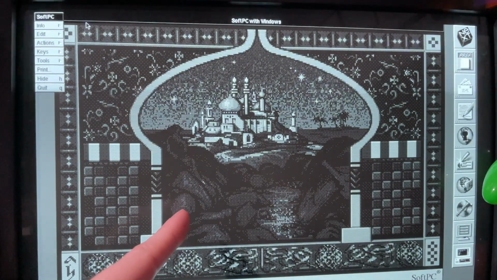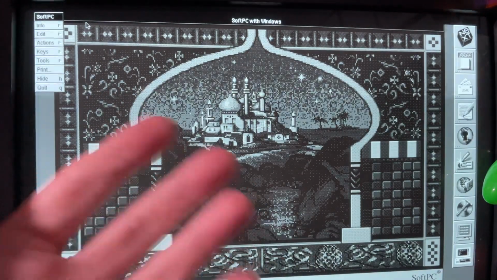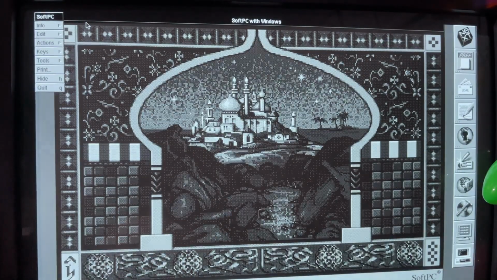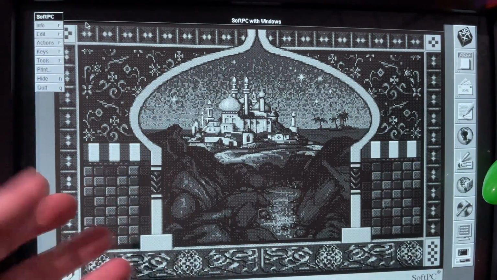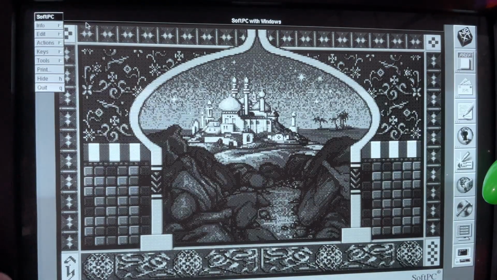It's still trying to render the main screen. So this seems to be, for all intents and purposes, performing more like an XT, an 8086 or 8088 processor, rather than a 286.